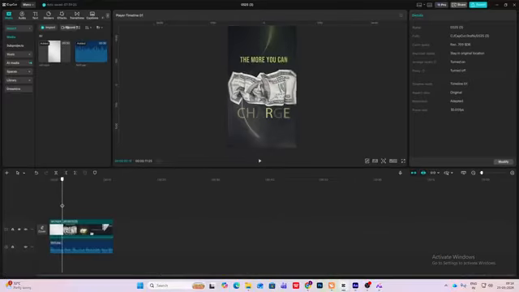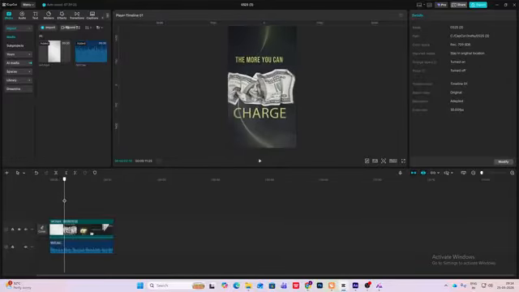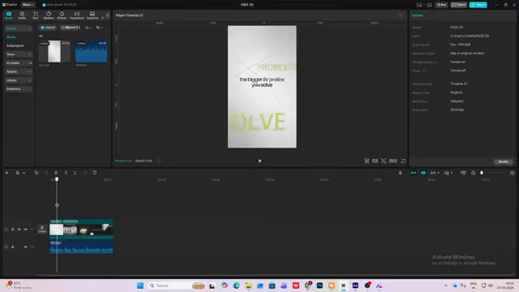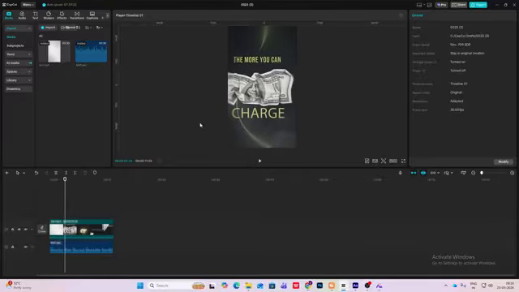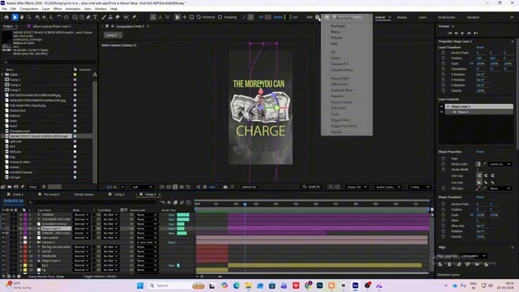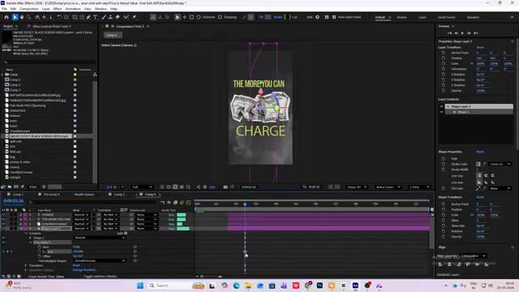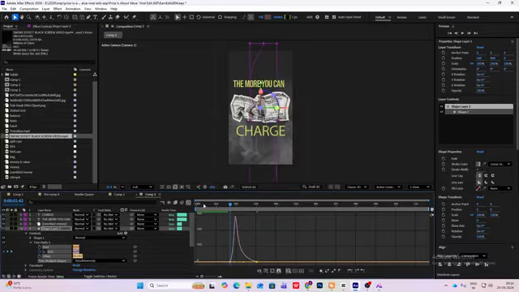So as you can see, this just comes in slightly from outside the frame. Okay, as you can see over here, and then goes out, and then this comes. So first let's do this line. Select this, add trim paths, end keyframe. Again click on end keyframe, go to the start and make this 0. Select this, F9, drag this towards the left.